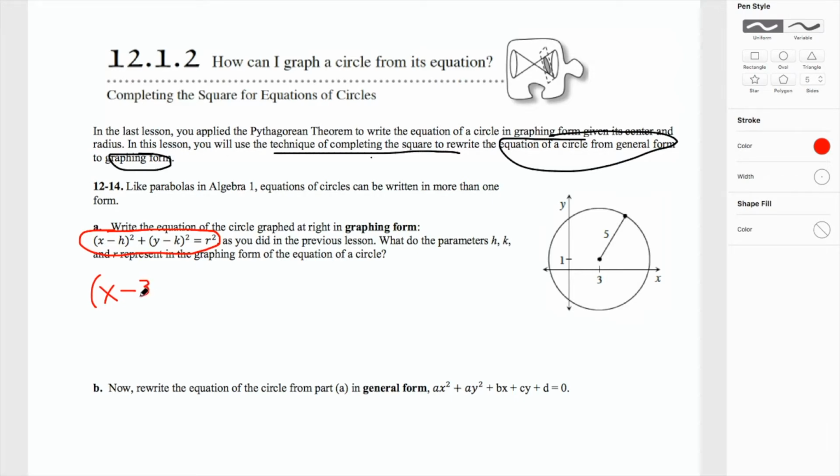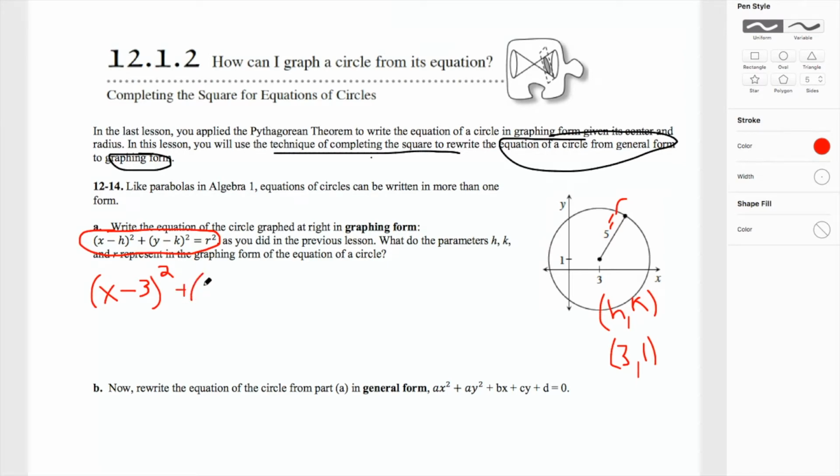So anyways, you know how to do this. Our h is going to be 3, and our k is going to be 1, because (3, 1) is where the center of the graph is. And then 5 is going to be our r. So we can complete this: x minus 3. We're offset 3 to the right, so if we plugged in 3 here, we'd get 0, 3 minus 3. That's why we know it's going to end up being the center.